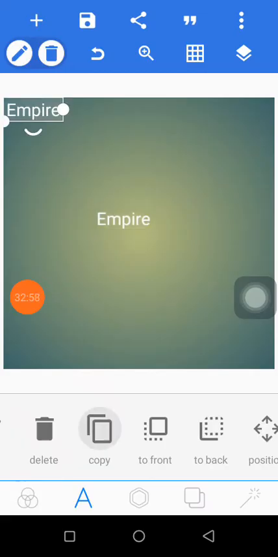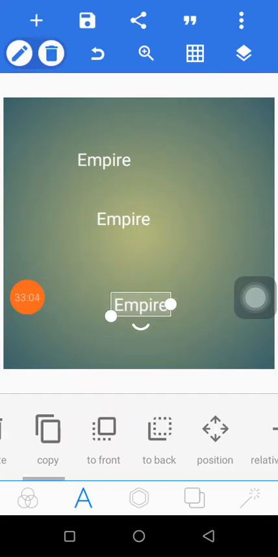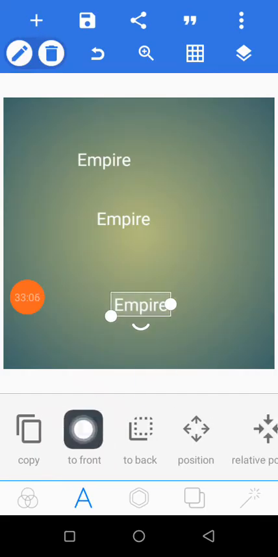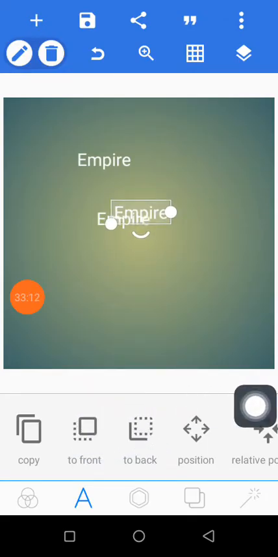Now if you want to copy it, you copy it as plenty as you want. Okay, now what does this one do? That same thing I showed you guys before, front and back. You want this one to be in the front, you want it to be in the back. The effect is if you have a picture and you want to show it, that's how you will notice what I'm talking about. That is what this one does, front and back. Let me show you guys so that you understand what I mean now.